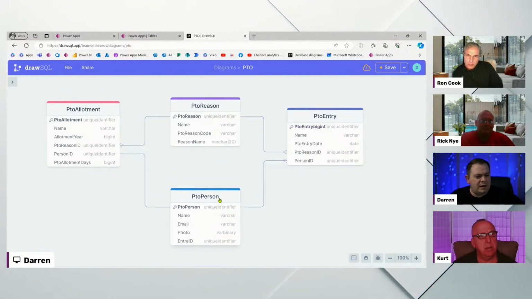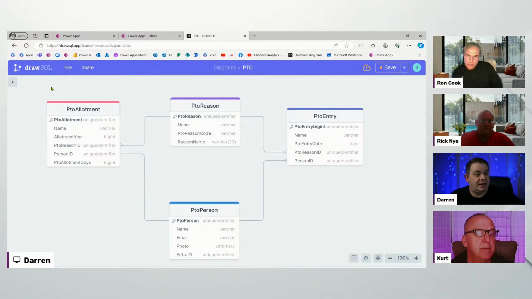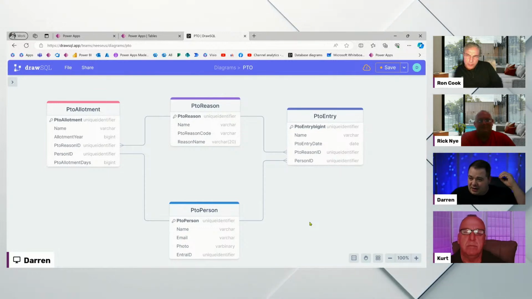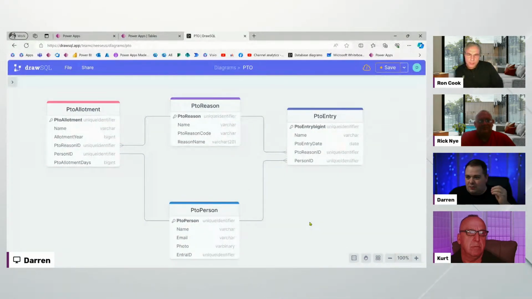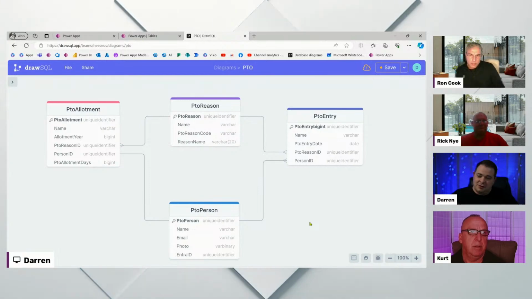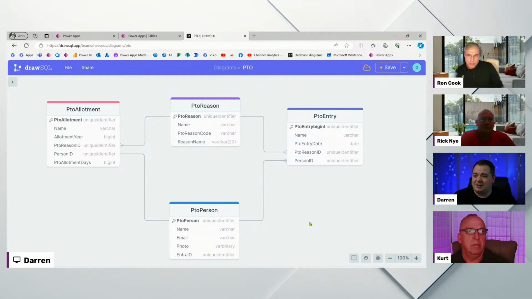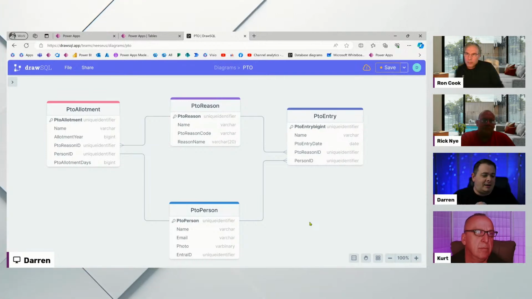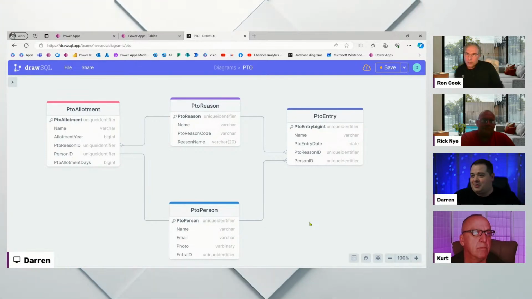But we still omitted that in the workshop because I wanted to stick to the client's requirements. When you get very clear requirements, it's almost like sacred. Listen, if you got a client and they give you requirements, that's sacred. Don't get all fancy. Now, if you stay within those requirements, or you just maybe shoot them an email and say, "Hey, I had an idea for the screen," and then if they give you the blessing, then good. But this was sort of a challenge, and I wanted pretty much the requirements to be exactly the same between the client doing this in C sharp, Blazor, and what we're doing here on the Power Platform.